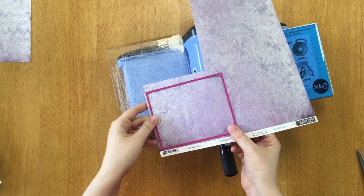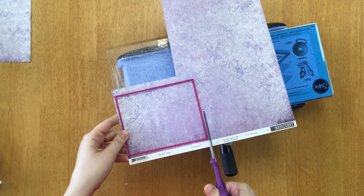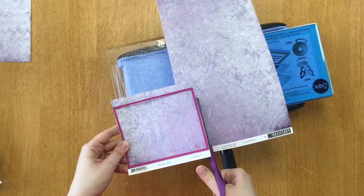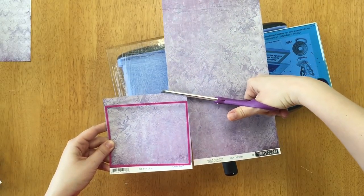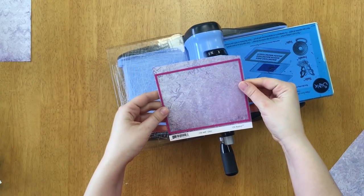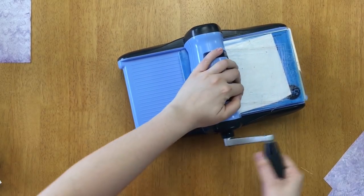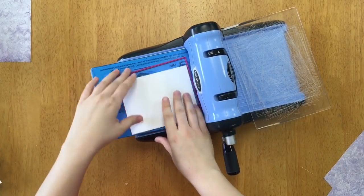I'm going to be cutting with the same color. Most of the mats I'm doing today are going to be cut with this pattern paper, except for a couple of them. I decided to mainly stick with one color today because I actually want the mosaic pieces to stand out more. I didn't want too many colored mats because it might look too busy with the mosaic elements. So keep that in mind — you have to figure out which parts you would rather shine more. Usually with the mosaic, people want that to stand out, so I kept my mats more simple for today's two-page spread.